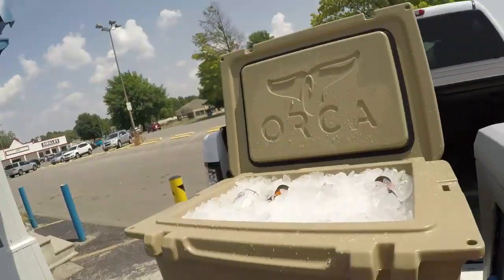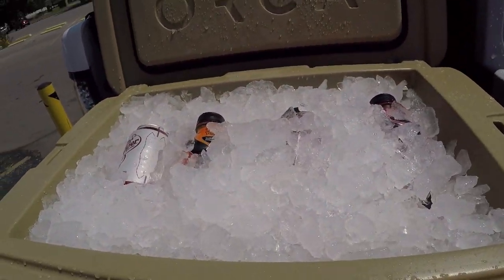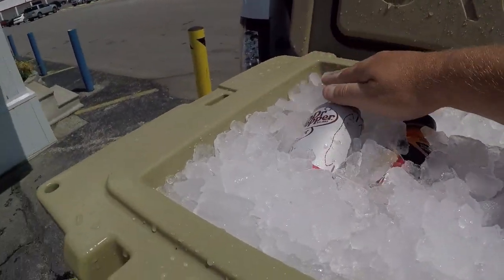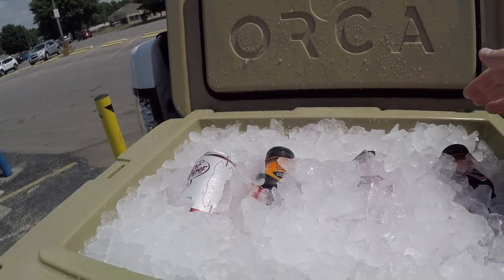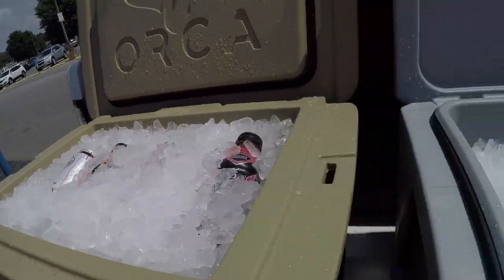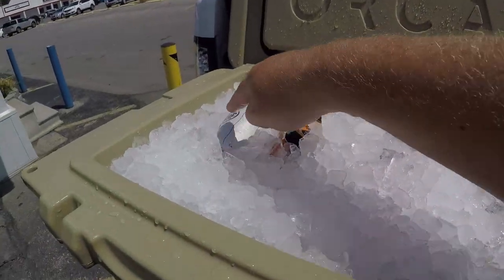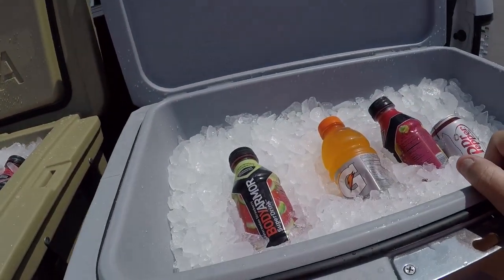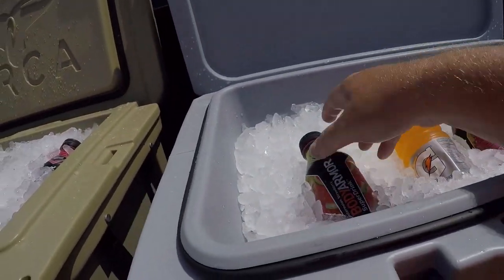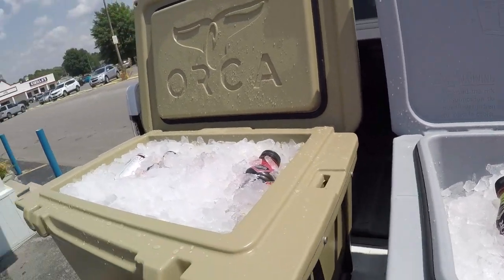All right, so we have ice in both of them, all the way to the top on this one, almost all the way to the top on the other one. We actually put 40 pounds in both because the bag thing didn't work. So they each got 40 pounds in them. Both got 4 drinks. So let's close them up. We'll check on them about 3 times a day, open them up, move some stuff around, and see what happens.